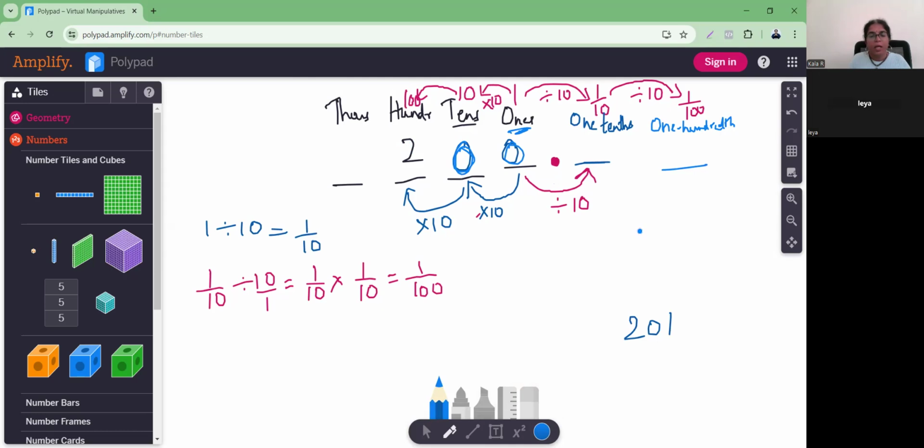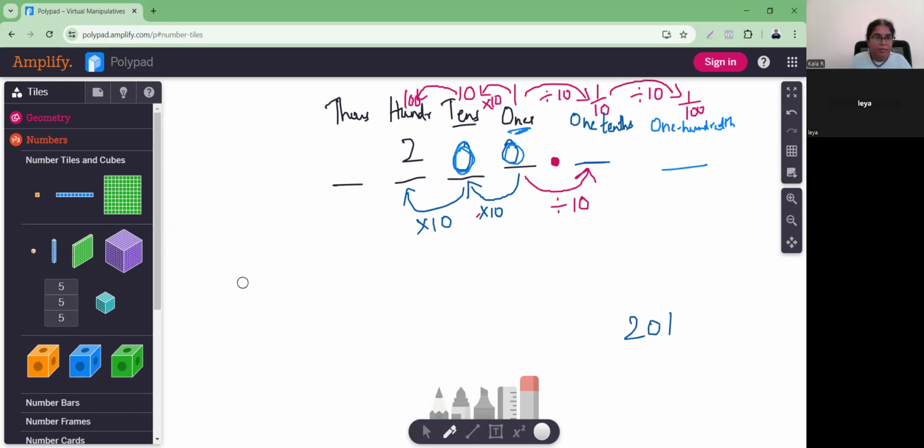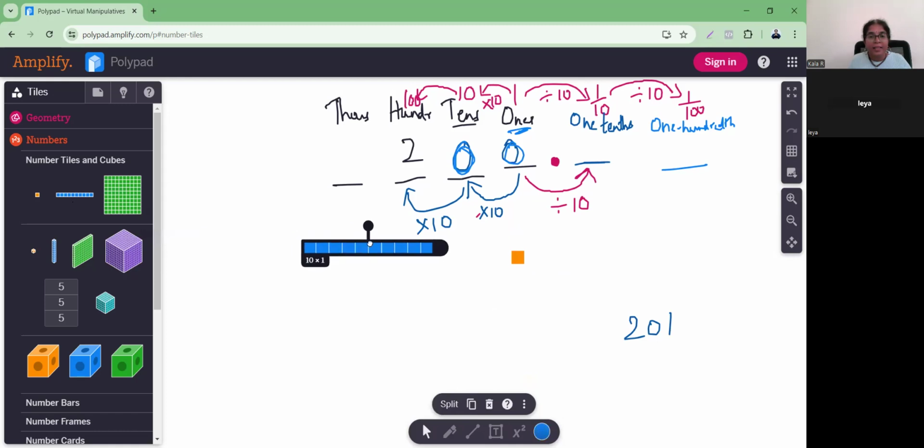Now, how do we understand this visually? Usually when we learn number systems, what is it that we learned? We learned this is a 1. That is in the ones place, right? Ones. And 10 things like that, okay? See here, this is just like a 1. So 10 things like that is becoming a rod.